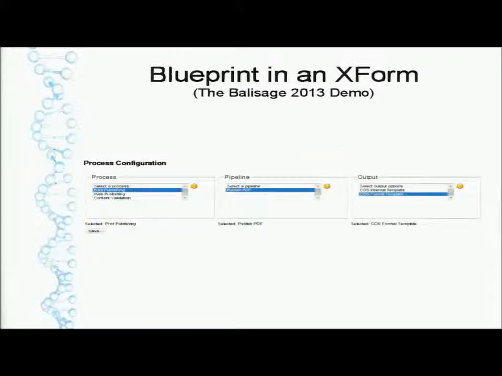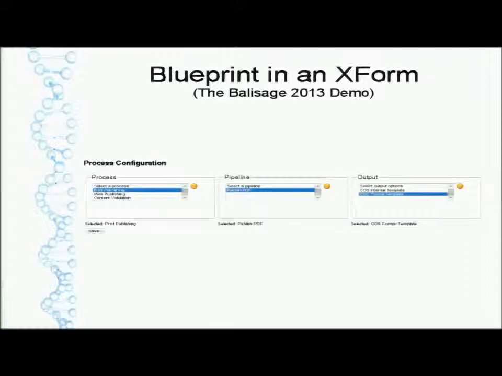And the thing here is, why did I do this? Well, I showed this demo at Balisage last year. And what this thing is, it's an XForm that takes the ProX blueprint, the list with everything this system is allowed to do in terms of processing.